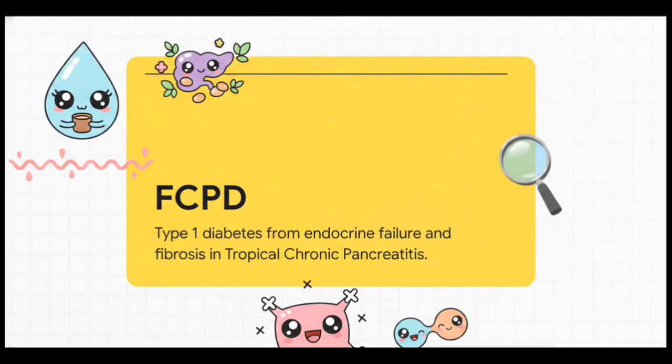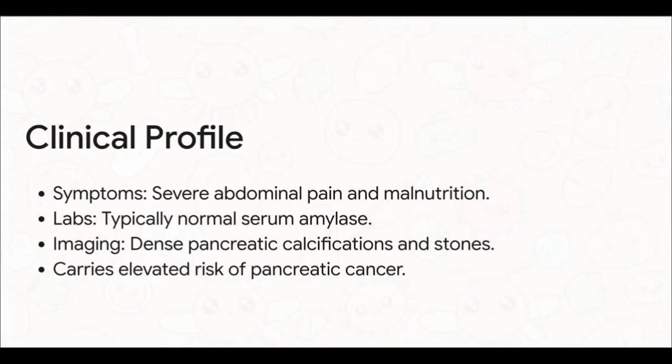Clinically, you'll see patients presenting with severe thirst and polyuria. The intense destruction of the pancreatic islets just brings insulin production to a grinding halt. This results in what we call fibrocalculous pancreatic diabetes, which is effectively a secondary form of type 1 diabetes mellitus. Now, diagnostically, there's a real twist. Surprisingly, serum amylase usually remains completely normal.